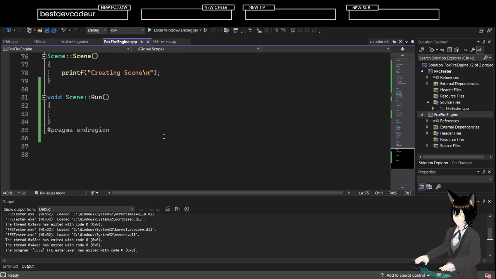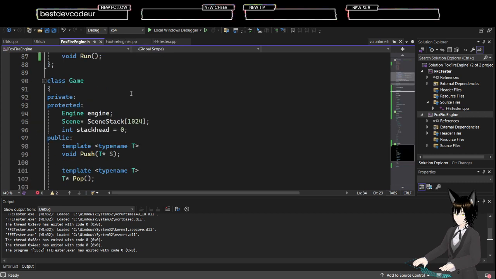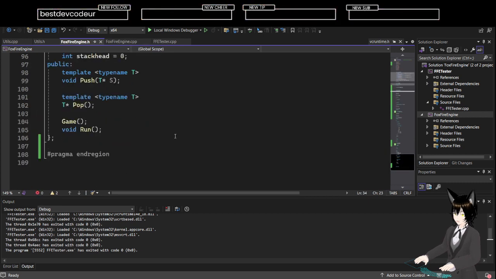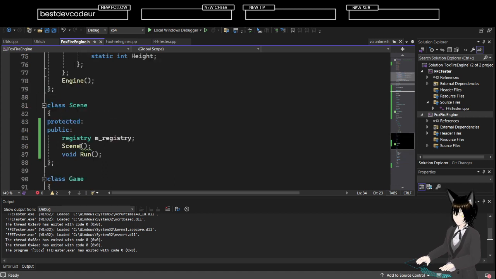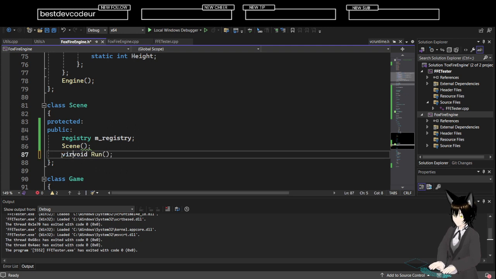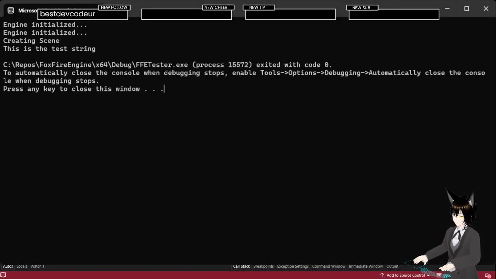So I need to declare it as virtual in the header. Scene. Right, yeah. Virtual void. That should be it. So I can override it. Okay. Should be it. This is the testing string. This is the test string. Cool.